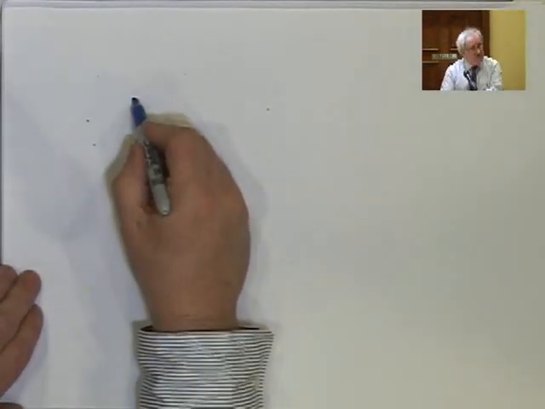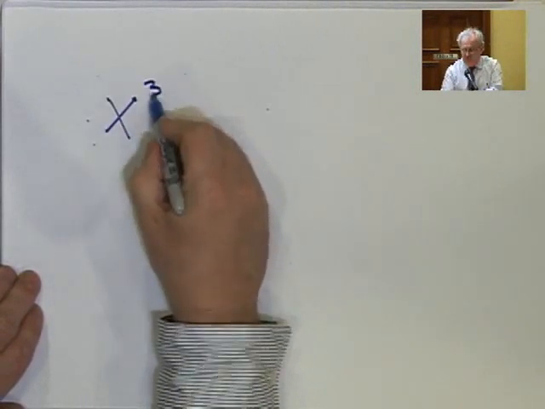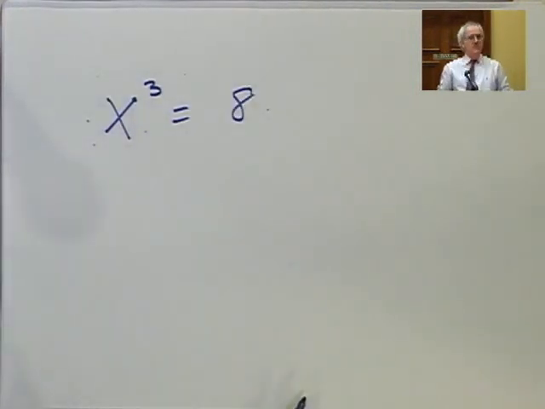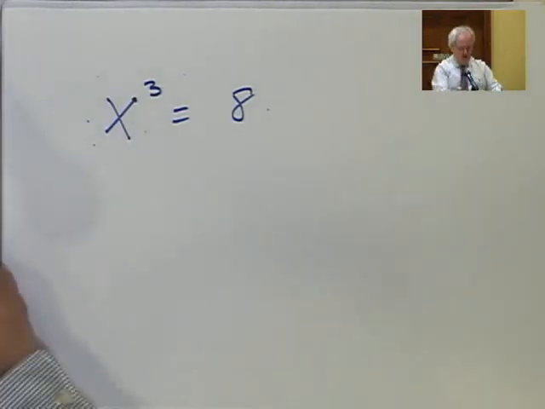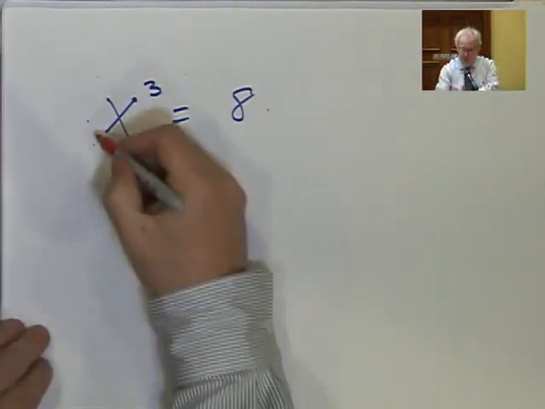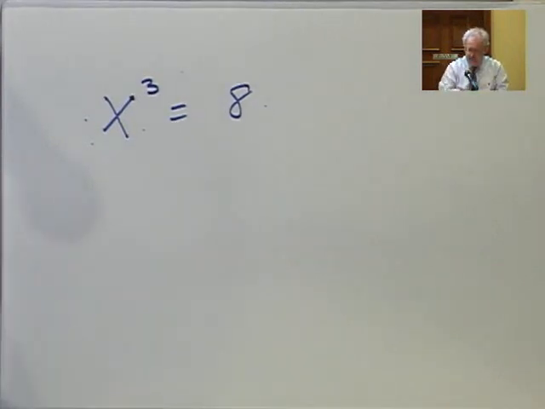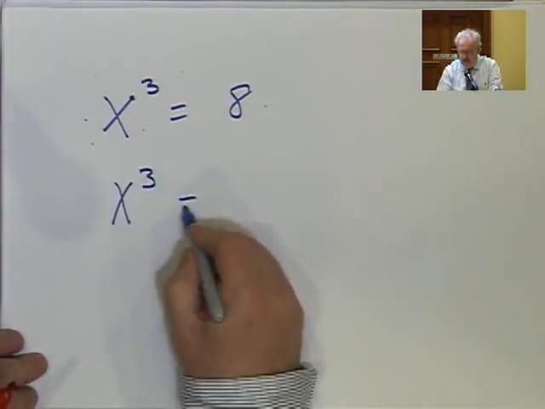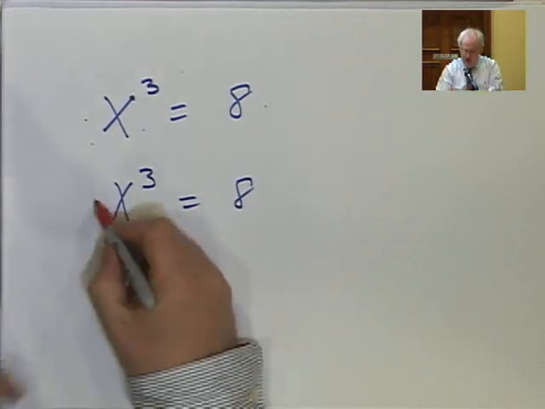Now let's look at it going forward, and we say, what would happen if it was x cubed is 8? What is x? Probably you'd say 2. But maybe you'd say, I don't know. So what I'm going to do is take, what's the opposite of the cubes? On your calculator, what's the one that has inverse beside it? The cubic root.